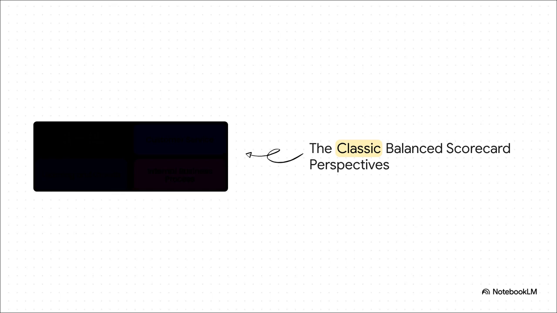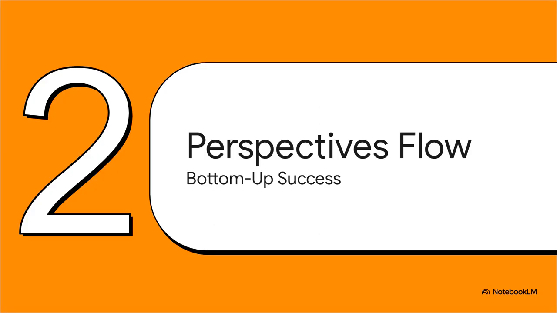Basically, these 4 perspectives let management take a totally holistic view of the organization. But listen, they aren't just 4 random buckets of data. Oh no, they directly interact with one another. It's like a giant puzzle where every single piece matters. Which brings us to section 2, the perspectives logical flow, bottom-up success.